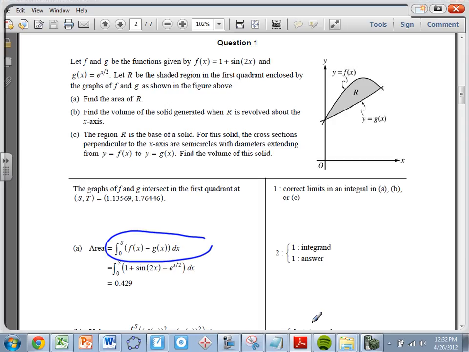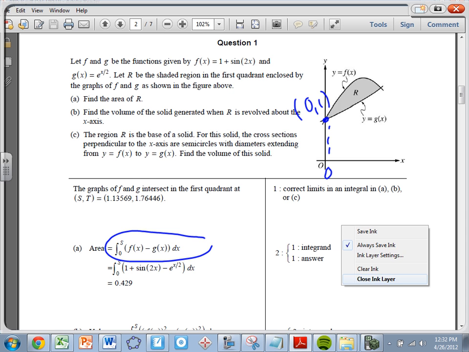So your intersection here is what? 0. Whatever that is, do I care? No, I do not care at all. By the way, it's 1, right? Because you plug a 0 in, there's just 1. So this is 0, 1. This intersection, when solved for, let's go ahead and do it.